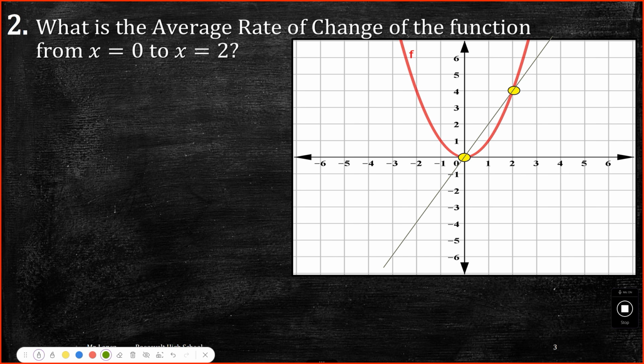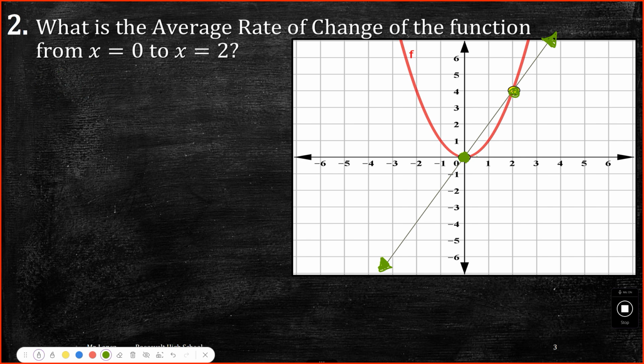Okay, now what we are going to get is a secant line. And then we're just going to say that the average of all the slopes in between x equal to 0 and x equal to 2, the average rate of change between 0 and 2 of the curve, is going to be whatever we get right now, which is going to be rise over run. We're going to do the average rate of change.